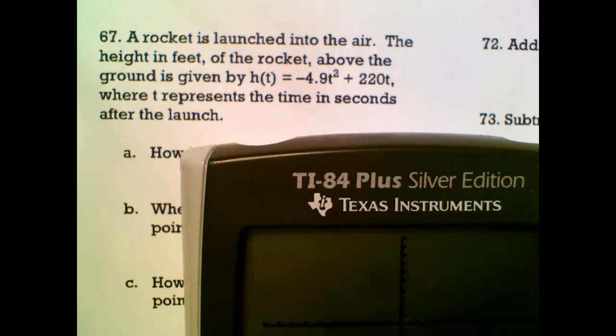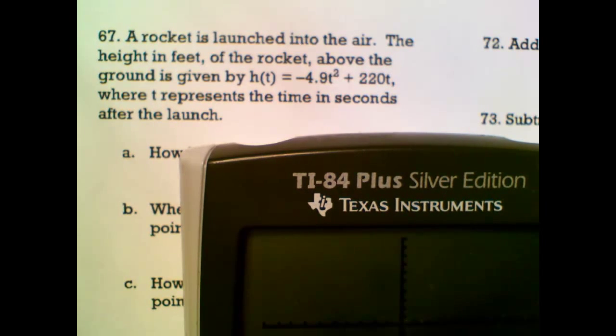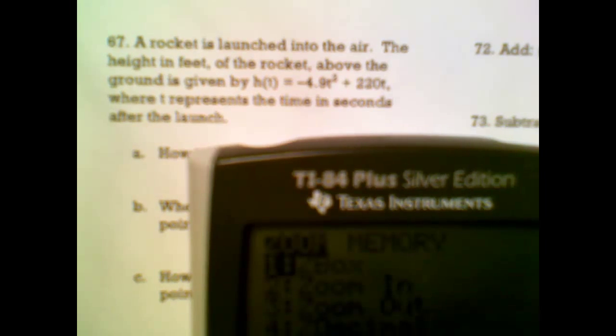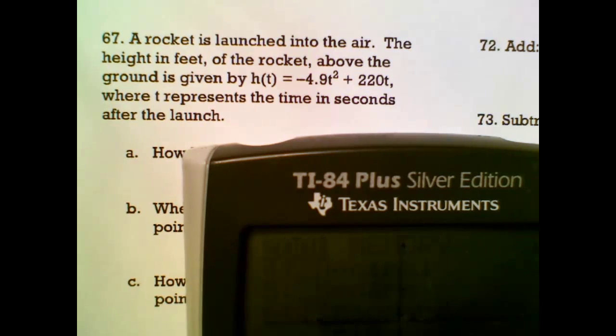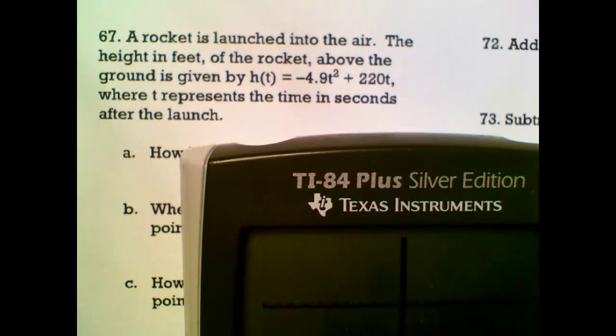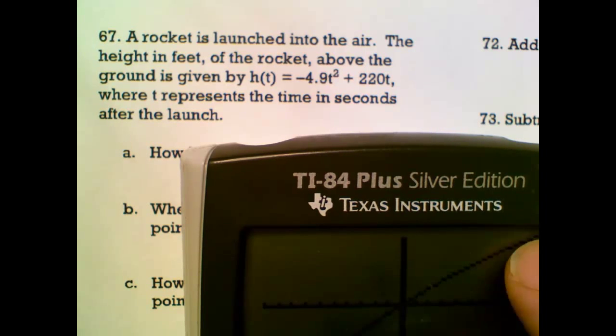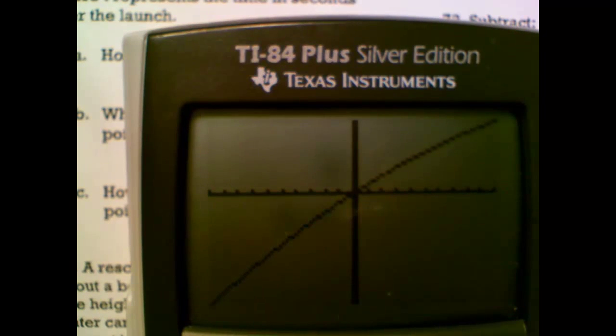Now an initial graph might not turn out as nice as you might want, so you don't see anything there. So let's try to zoom. Sometimes there's a nice thing, zoom stat, zoom to fit. Let's see if it fits the graph in there for us. There it goes. So you can see this quadratic is going up like that. But I don't like that.